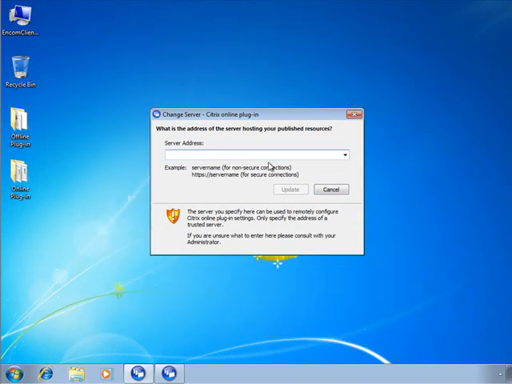Now, what it's prompting us for here is, I need a XenApp Services site that I can connect to in order to enumerate my applications. So what I'm going to do now is switch over to our web interface site and configure a XenApp Services site for this particular plugin so we see how it functions. I'm using VMware Workstation, so I'm just switching between VMs, which makes it easier to toggle between them.